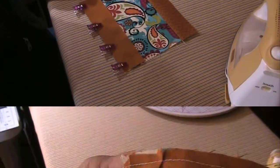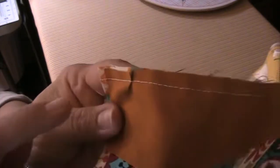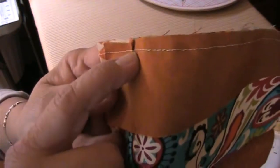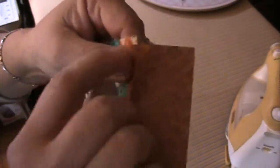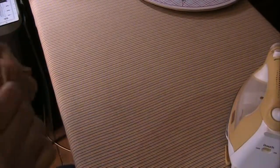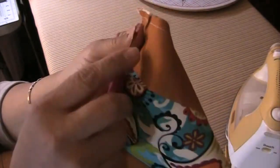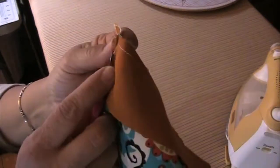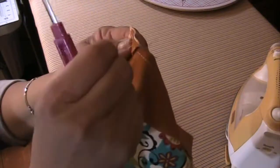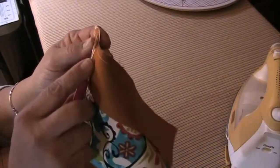At the ironing board, I want to show you an oops that I just did, because I looked away for a brief second, my fabric folded underneath, and now I've got this crease or folded area. You don't want to leave it that way because one, your edges are not matching right here, and two, it's going to show a funky little fold. So I'm going to pull out my friend, Mr. Ripper. Every quilter loves this, Mr. Ripper. This is a seam ripper, very inexpensive. And I'm just going to cut it right here, and I'm going to pull out the thread right here. Let me show you right here, and of course right here.